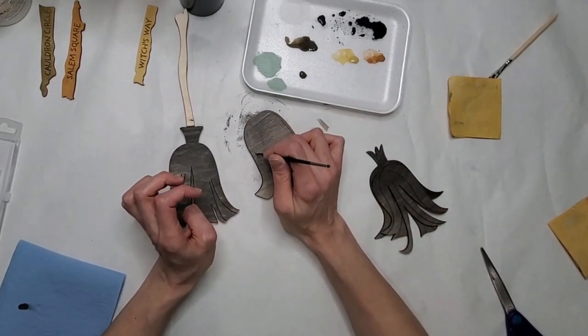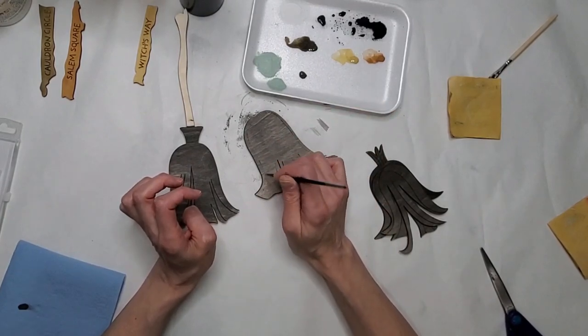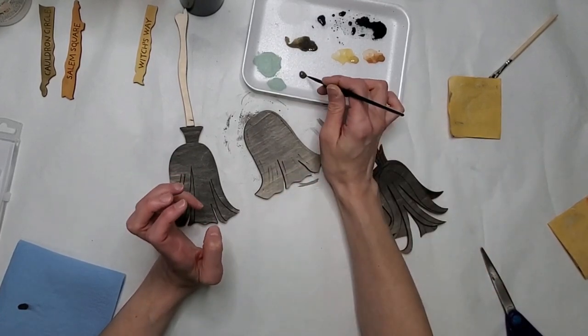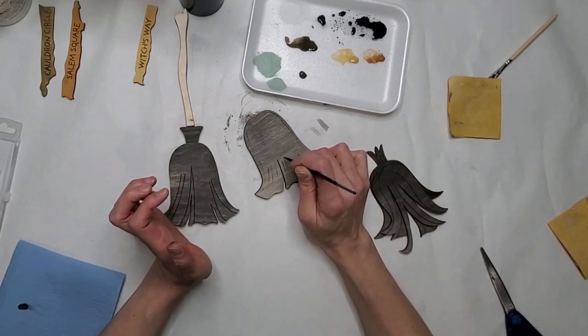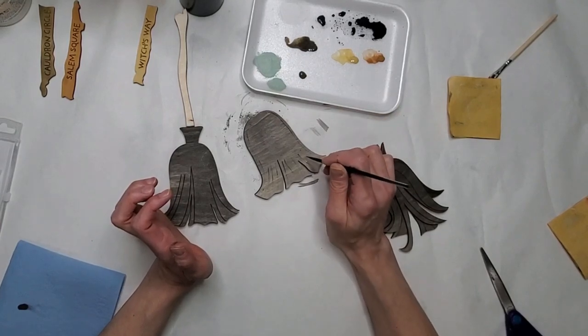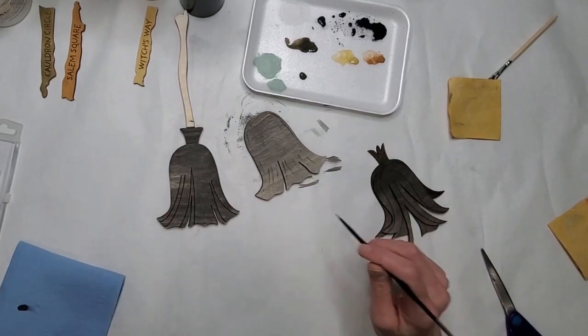Now the green isn't going to be as noticeable as your orange and your white, but it'll give you some shadowish kind of effect. I know she liked to do a dot and then a line, so I was playing with that when I was doing it. But yeah, I'm just going all over right now.